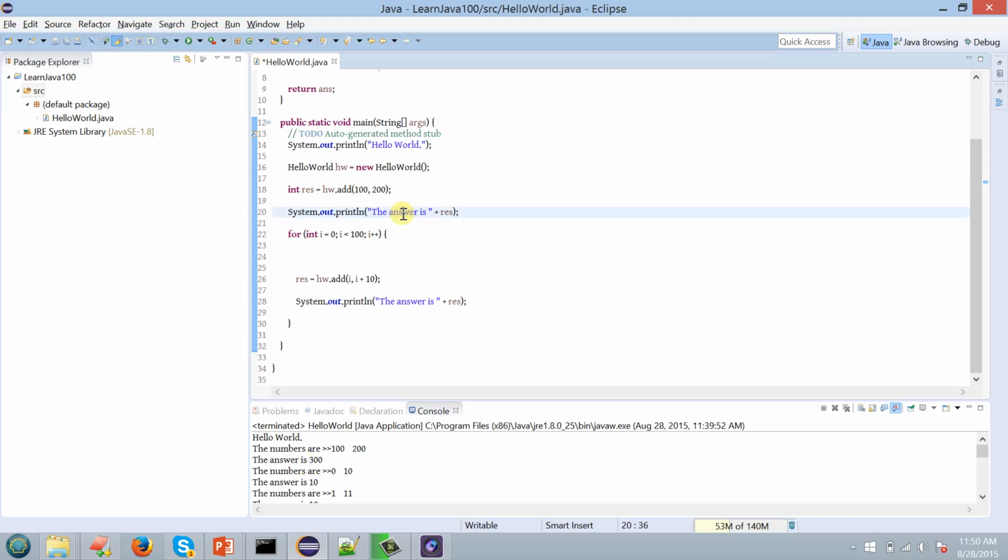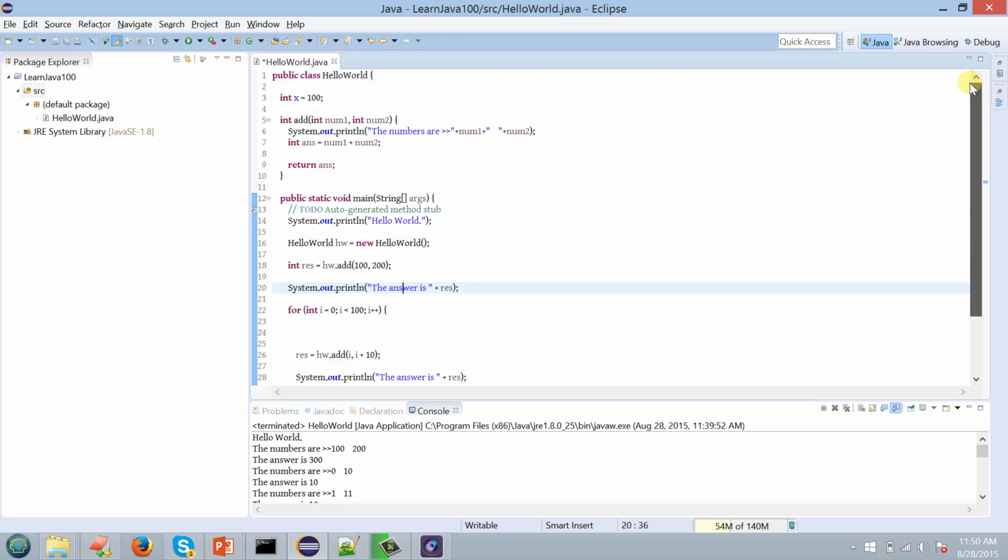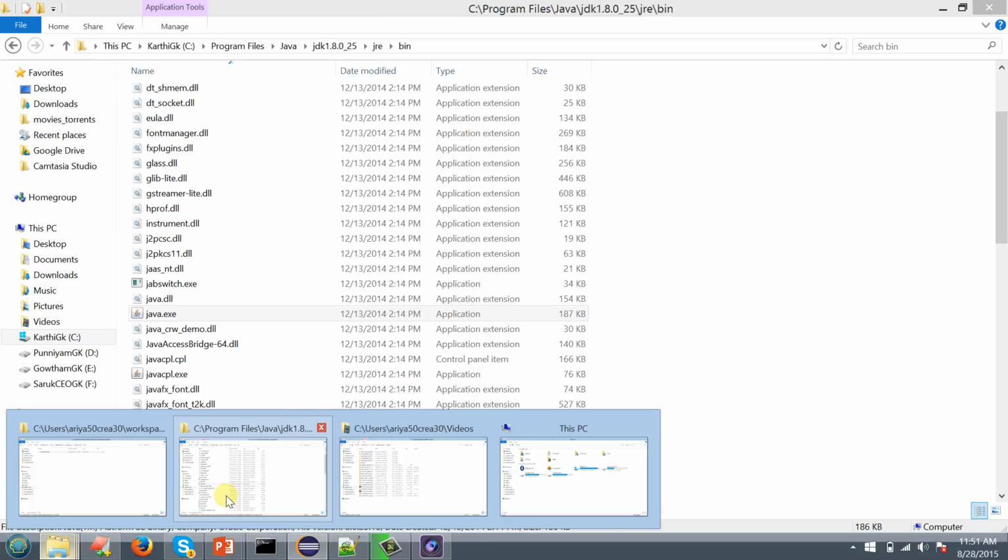We'll start now on how to see Java in depth. We'll recollect what we have done in the last session. Last session we created something called Hello World Java. This is here because my previous recording failed to save, so I'm redoing it. That's fine. What we have seen is Eclipse.